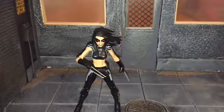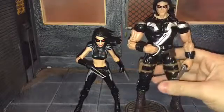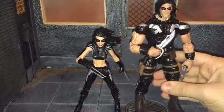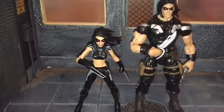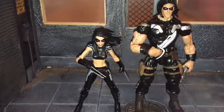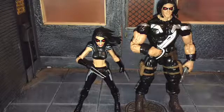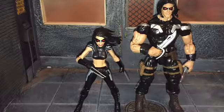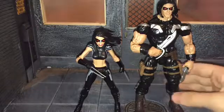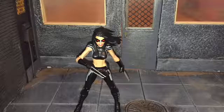And here she is next to my custom Warpath figure. Because the only other members of X-Force from this iteration that have been made have been the previous Warpath, which is way too hard to get, Domino, X-Force Wolverine, which is another hard one to get, and X-Force Archangel. They need to re-release those hard-to-get ones, that way they'll be more widely available to everyone.